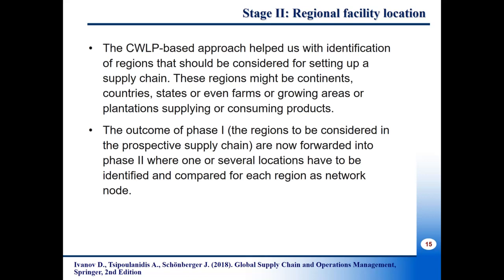In the context of the PowerPoint Sport case study, the regions are the countries that host the resellers or the markets. A typical phase 2 decision is now to select a warehouse to which the packages are shipped from China and from where customers in the market receive their deliveries.